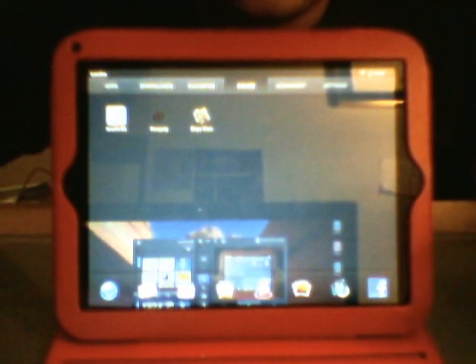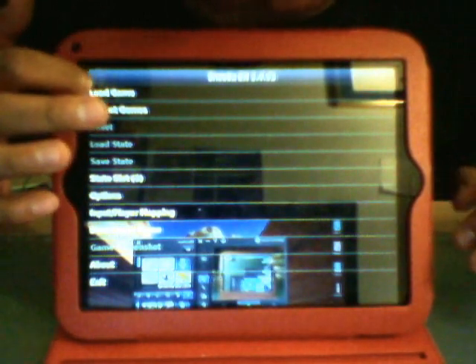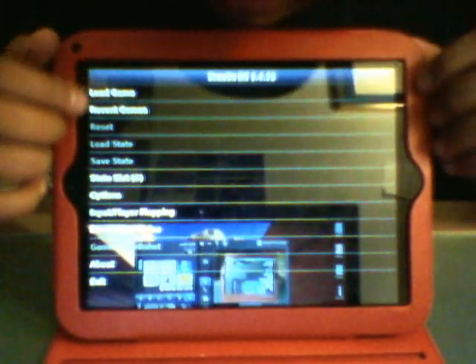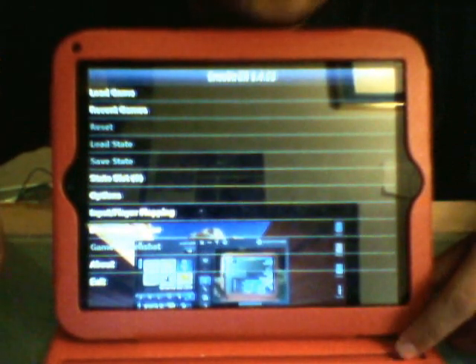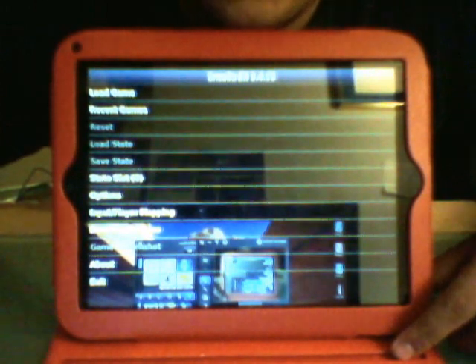He doesn't hide any of the features or disable any of them. It's completely free and it is a great app. So once it loads up, it has an option — before you get to that, it has like a directory. What you want to do is hit Internal. Essentially you pull up the internals and wherever you download, you can create a games folder that you drop all the .SMC ROM files into.